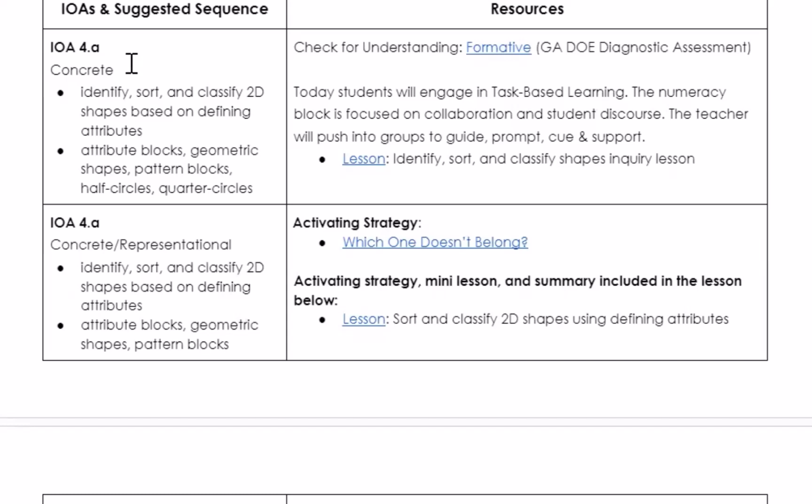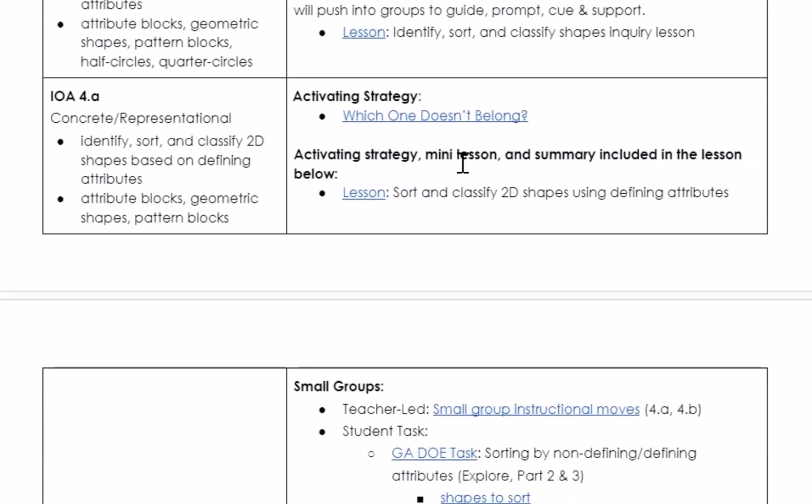Students have background knowledge of shapes from kindergarten, so an inquiry lesson has been posted on the first day of the unit. The formative on this day also aligns with the skills that they should have mastered in kindergarten. The next 2 days are traditional lessons at the concrete representational level. Students should have the opportunity to build shapes using geoboards or angle legs, then draw the shapes that they built.